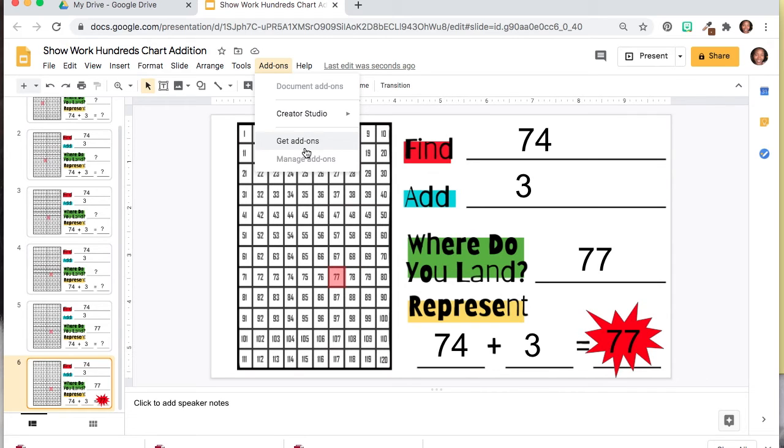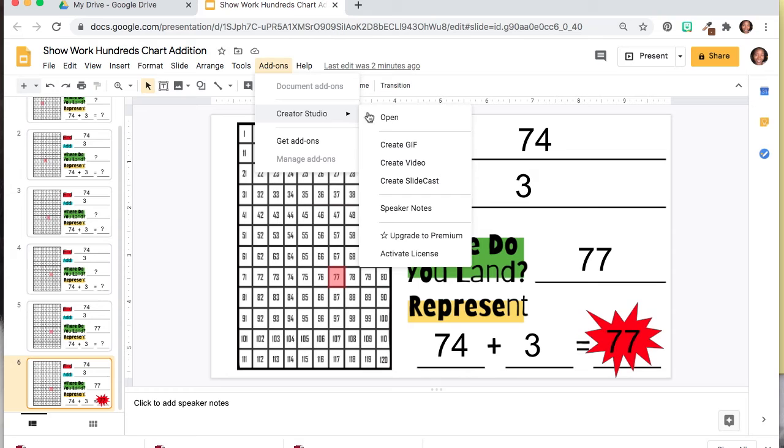Now, if you are like me and your default account is not the one you're working on, say you're trying to sign up for this add-on on your work email, but your default email when you open your Google Chrome browser is actually your personal email, you want to log out of all your Gmail accounts. Log out of all of them, and then the first one you log back into should be whichever one you want to add this add-on to. I learned that the hard way, had to do a little research, but I'm giving you a shortcut. So basically this will not work if you're trying to do it in a different account than the default one. So log out of all the accounts and log back onto the one that you're trying to do this with.